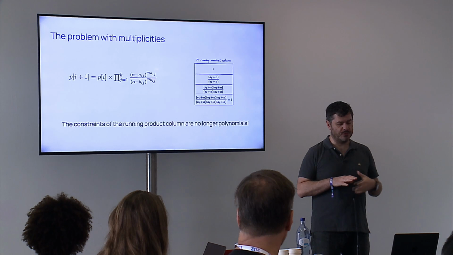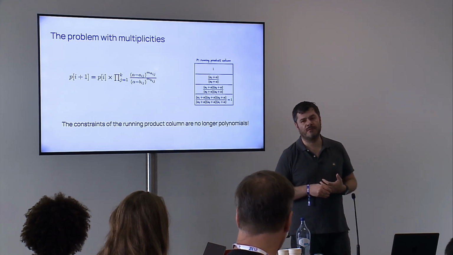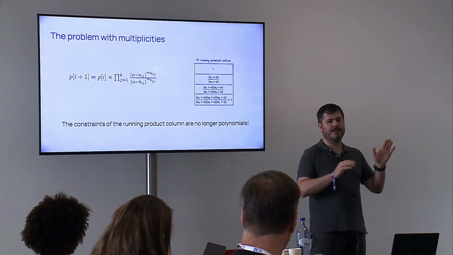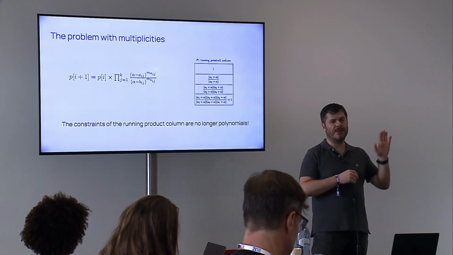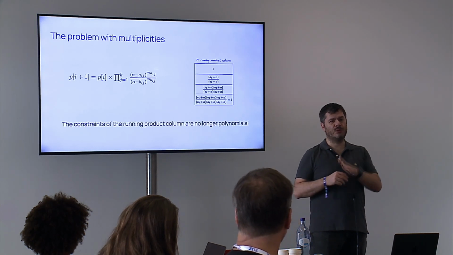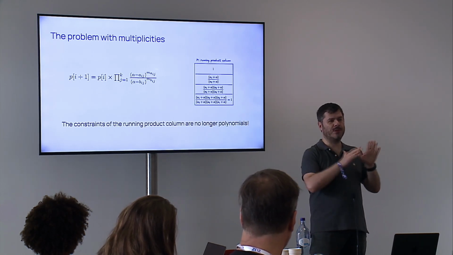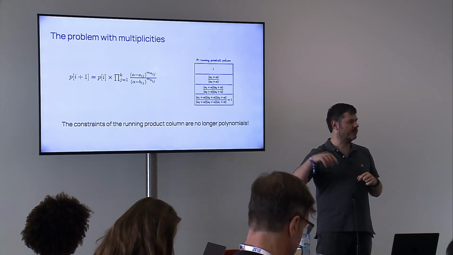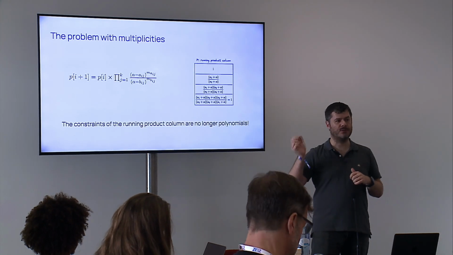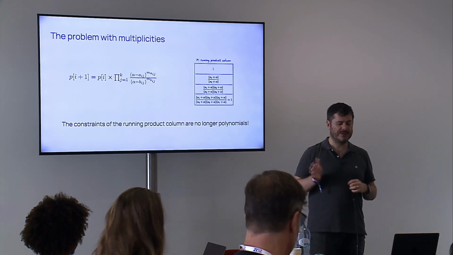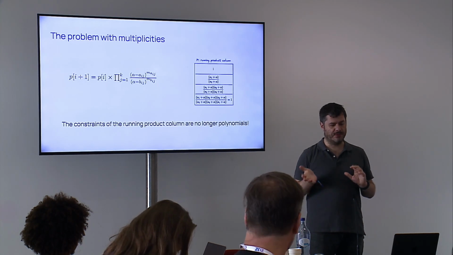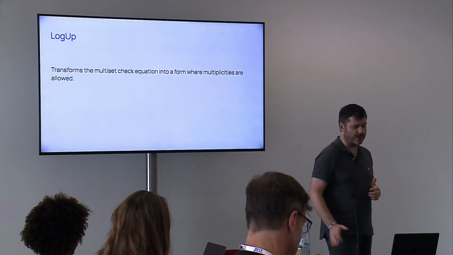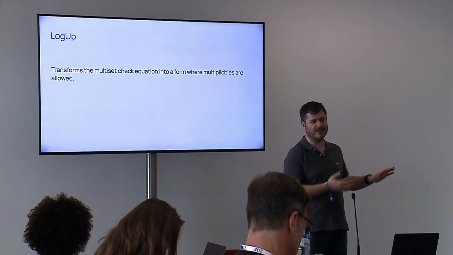You can actually do multiplicities. In a very early version of Miden VM, we did a limited version of multiplicities where you could specify a limited set of multiplicities. So it would be, okay, I'm going to add either 0, 1, 2, 4, or 8, and this would be your only multiplicity choices. In this case, you can write constraints where you say this value is going to be repeated 4 times, or this value is going to be repeated 2 times. The constraints are not as nice, but it is doable. But there is a much nicer construction, and this is LogUp. And here is where I'll hand it off to Phil.